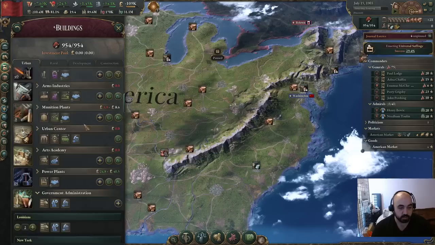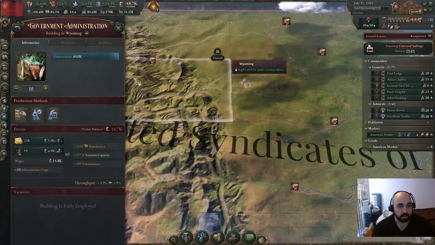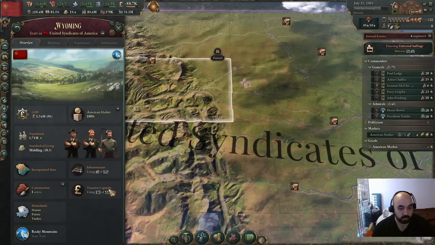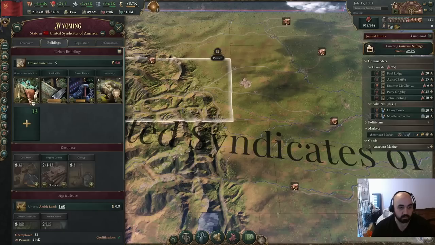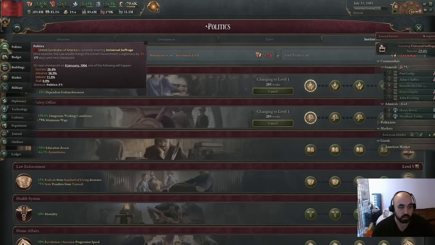Wyoming, there's probably not that many people in Wyoming, is there? Yeah, there's not that many people there, so we'll just knock off 10 of these. And then, was there a ton of people there? No, we're fine on the tax capacity. We could actually even delete a few more. And then just keep doing this, because we're going to have so much more bureaucracy as the institutions we don't like wind down.